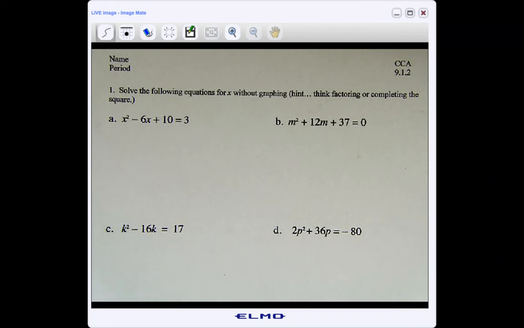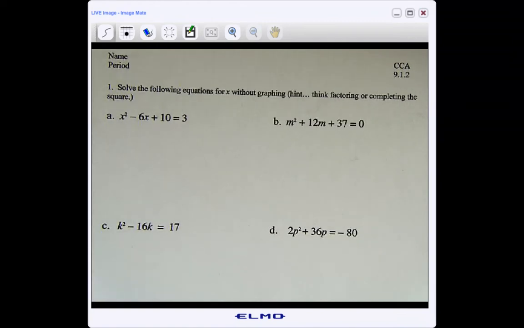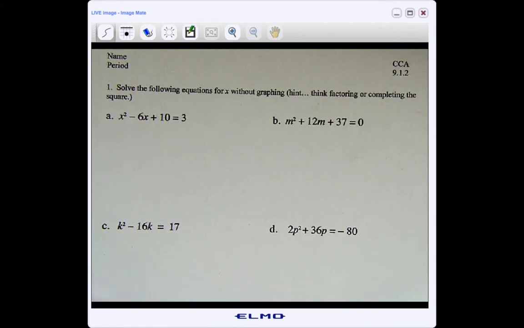Okay, so yesterday we started chapter 9, talking about how to solve quadratics. We basically found that the balancing method, like when you solve linear equations, rarely works. Either the bx term would need to be missing, or the c term would need to be missing for you to be able to use balancing. We also found out that factoring works sometimes, but sometimes the problem is not very easily factorable. But a technique that will work every time is to complete the square. It's just a little bit tedious.